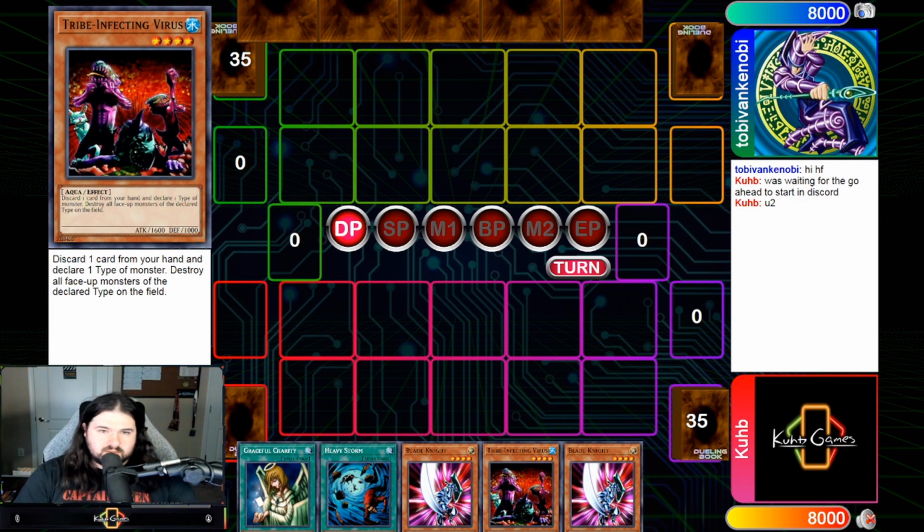We are taking a look at round 1 of the goatformat.com PWCQ, number 56. I am playing Warriors. If you haven't seen the deck profile already, that is also up on YouTube. Go ahead and check that out so you know what's in the deck. We are playing against Toby-1 Kenobi, and we have won the die roll.